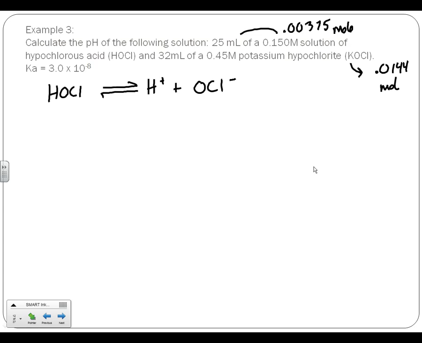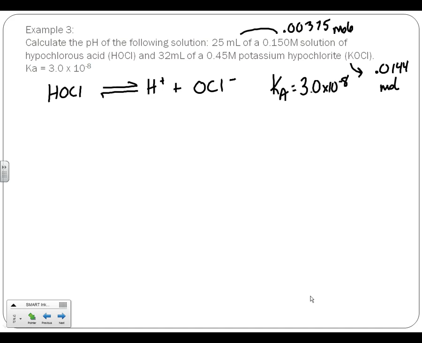And so again, how do I know that this is not some sort of reaction? Because potassium hypochlorite is an ionic compound. It dissociates completely, so it's ionizing completely. So what I have is a concentration of the OCl- ion that I'm concerned about. Once I recognize this, the other piece of information that I need to know is the Ka of hypochlorous acid, which I've conveniently looked up for you, which is that. It's in the back of your book, but there you go.